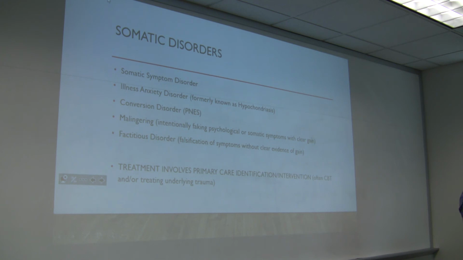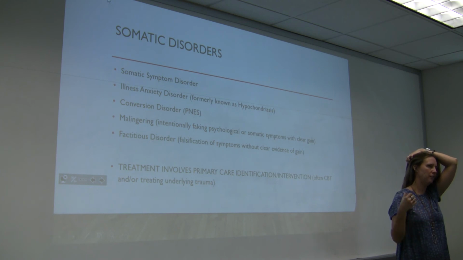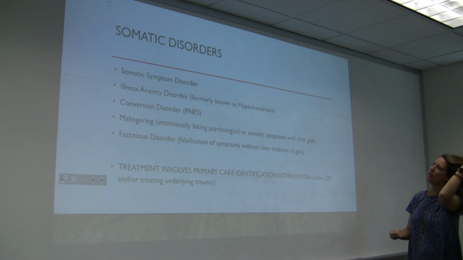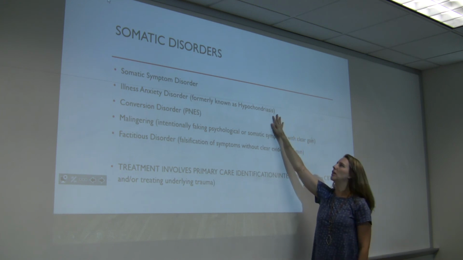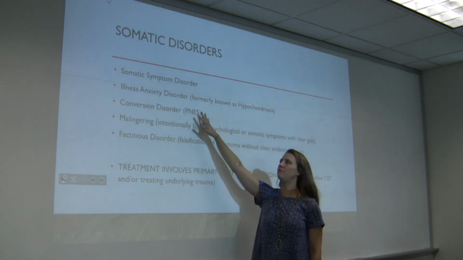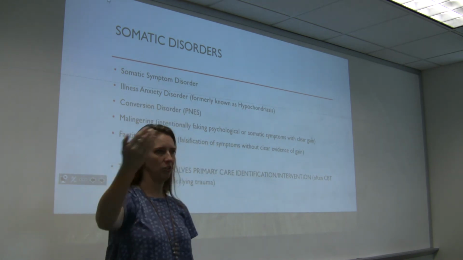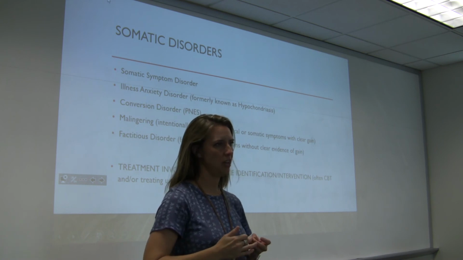Somatic disorders are those disorders that are physiological, but that we don't have a physiological origin for the disorder, right? So illness anxiety disorder used to be called hypochondriasis. You've heard of that, right? Like my grandmother thought she had cancer for 40 years, and no doctor could ever find it, but she kept going to doctor after doctor after doctor looking for the diagnosis that she was sure she had, right?